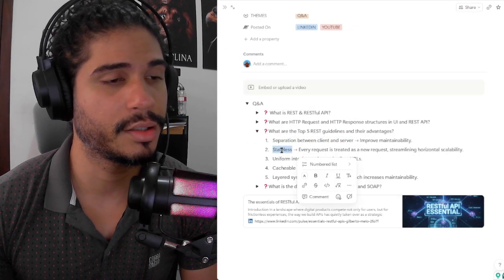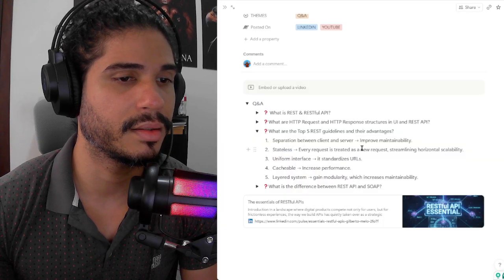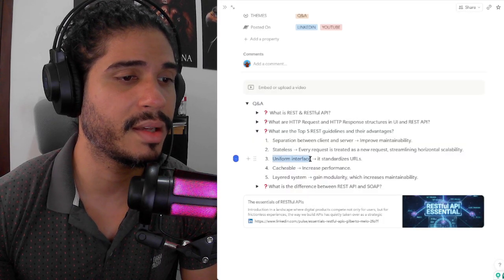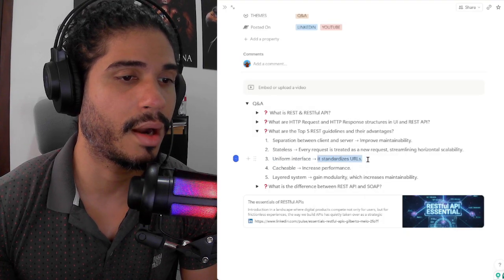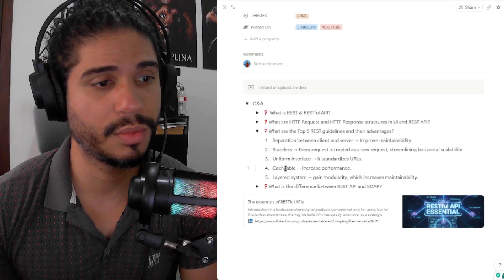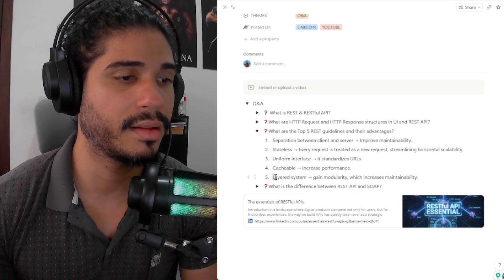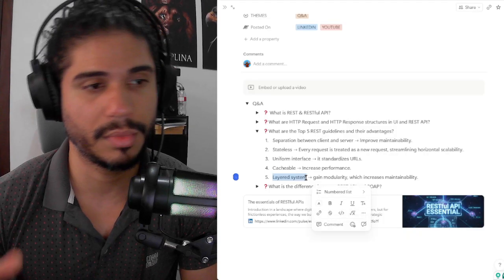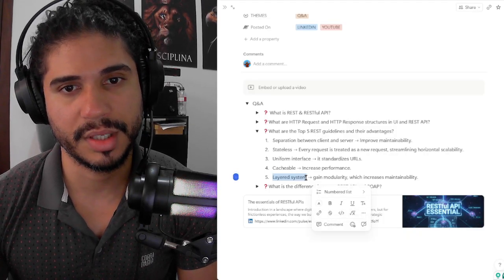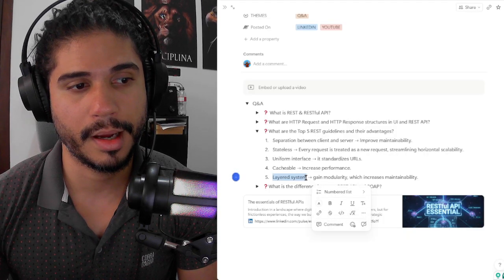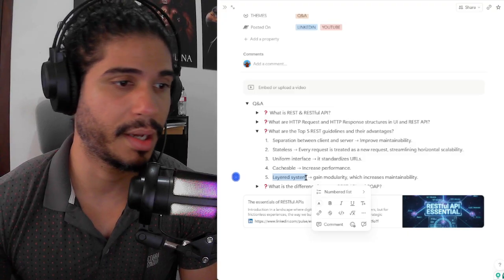The server should be stateless. Uniform interface, it will standardize the URLs. The application should be cacheable to increase performance. Nice. And layered system, in other words, a responsibility for each layer in my application.